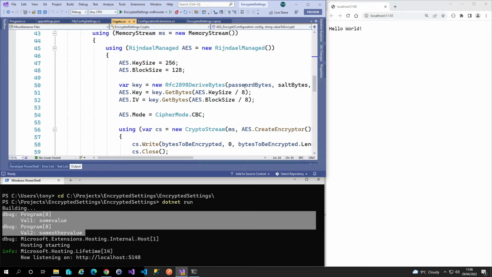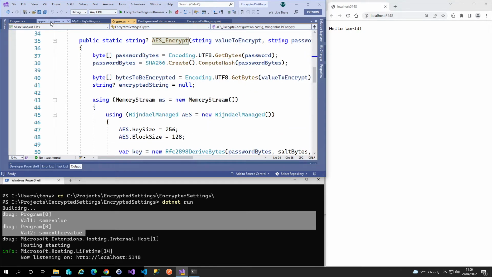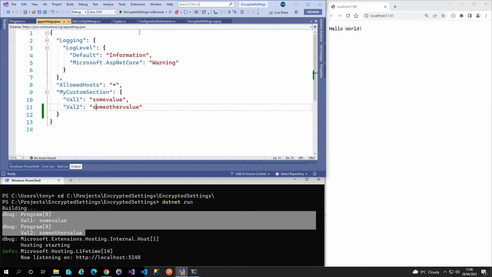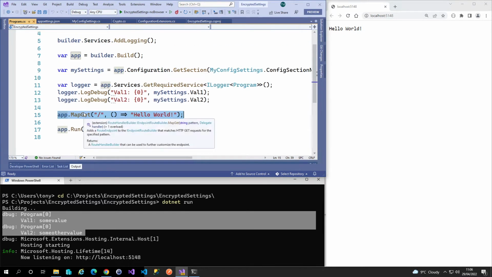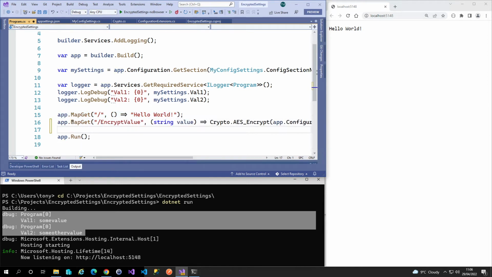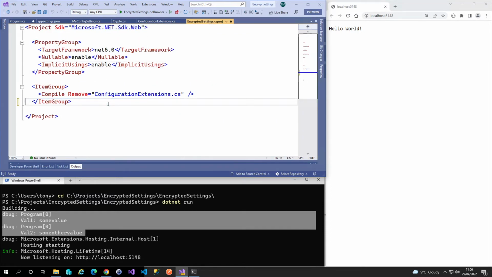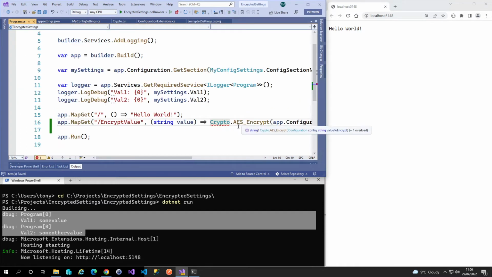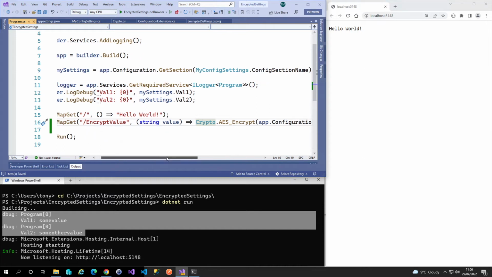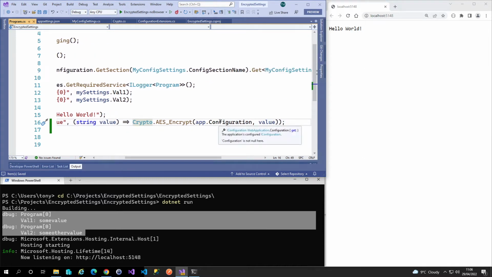The idea is that we would encrypt the value, store that in our app settings, and then in our code we use the decryption side of it to reverse engineer that back to the original value again. So how can we do that? In the program CS, to actually encrypt the value, we can add in another endpoint to encrypt the value, and I've got to add in the crypto class. Then back over here, that gets included. So now I've got an endpoint called encrypt value that I can call, that will actually encrypt a value that we supply.